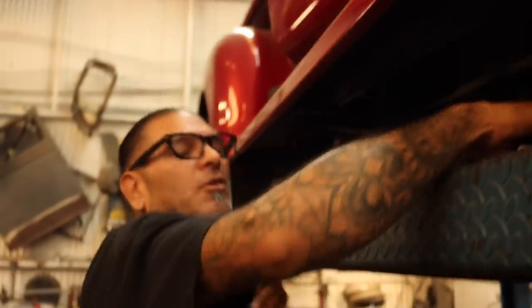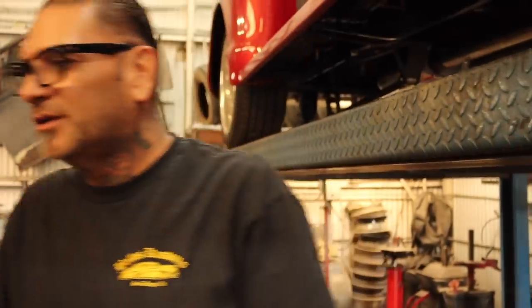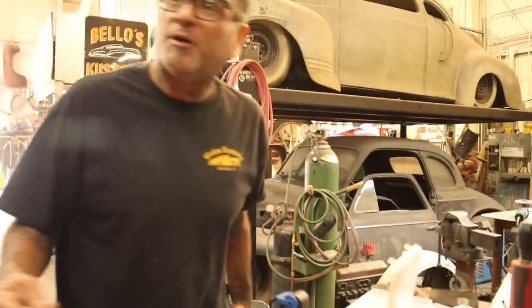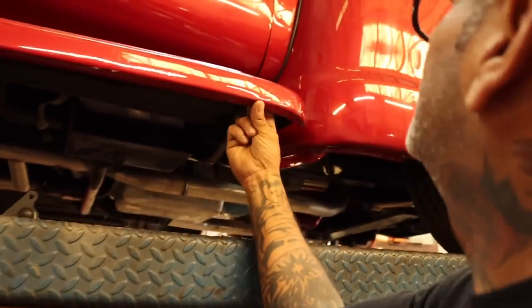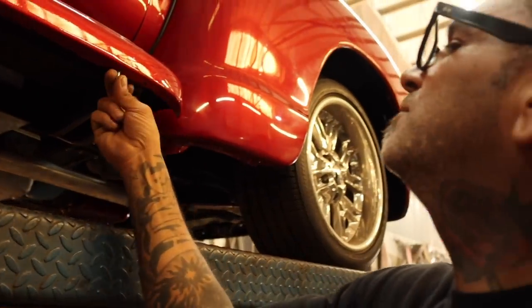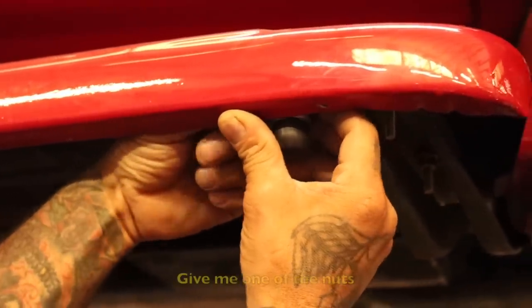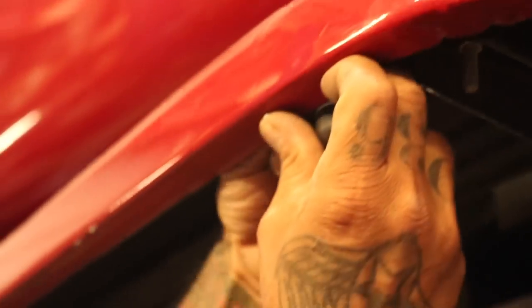Come on, big dog, let's do it. I think these would be better. They're a little smaller and they're flatter. These ones right here. Give me one of the nuts. Oh yeah, they fit perfect, don't they? Give me another one.